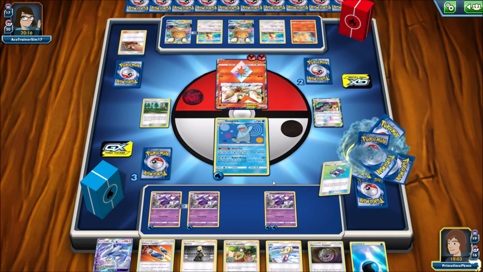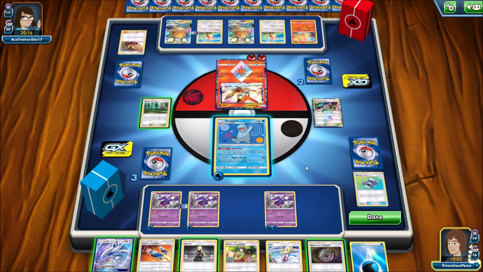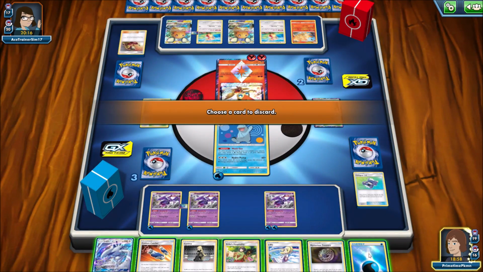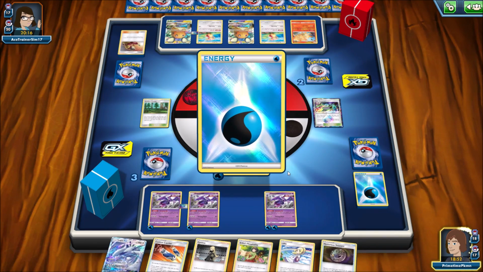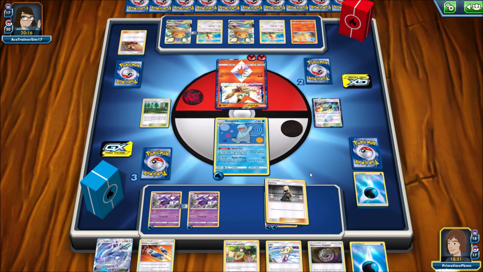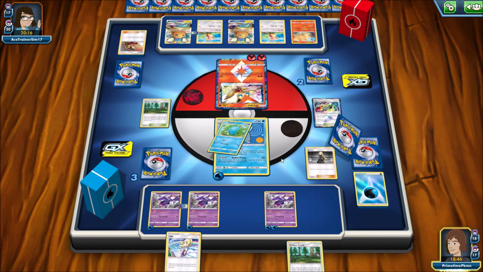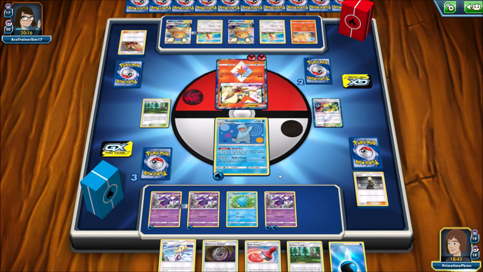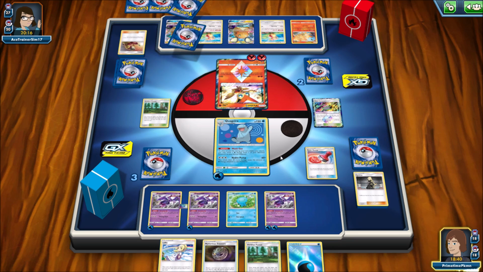So I think I am going to use the Cynthia. That is all I can do there. How many energy do I have? 1 left, so I am going to use the Viridian Forest right now. Shuffle that back in with Cynthia. Hoping for a Pokemon Communication or a Wooper. There's the Wooper. And I am going to use Reset Stamp on my opponent. Get them down to 2 cards.